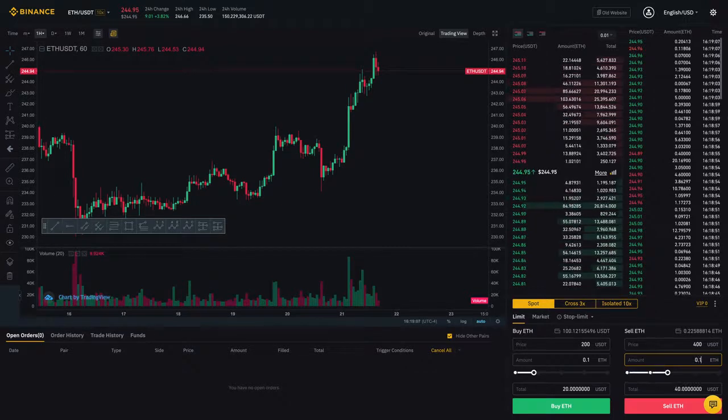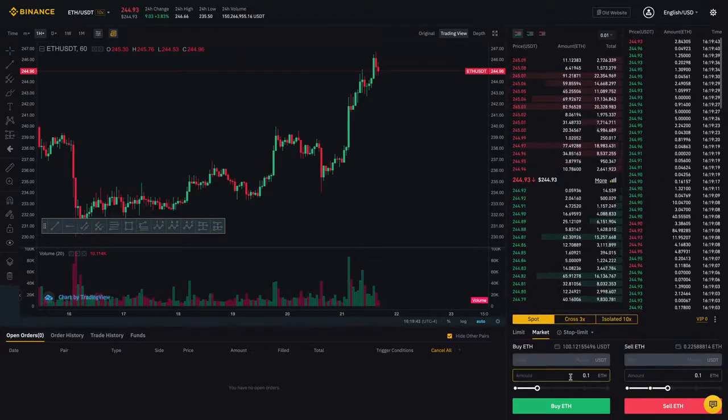On the flip side, if I want to sell Ethereum at $400, and let's just say 0.1, then I would put that in, and it would give me $40, assuming that Ethereum goes up to $400. So 400, 0.1, $40, and if I press sell Ethereum, it'll create an order. But I'm just going over these different menu options with you to clarify what they're all about. So that's what spot, limit, buy, and sell are.